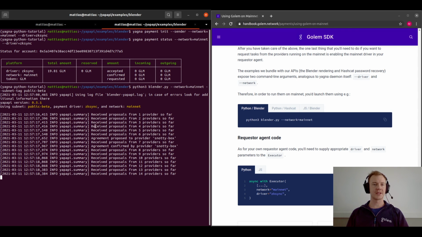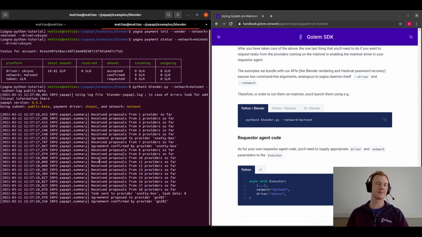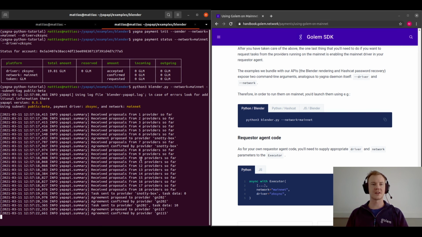Here we go. So we can see some tasks coming through, or some proposals for these tasks on mainnet. And we will eventually get some of these mainnet requesters giving us some offers they want to compute, and we will accept these offers and hopefully get the mainnet tasks completed.